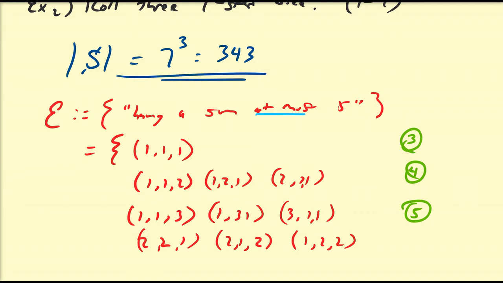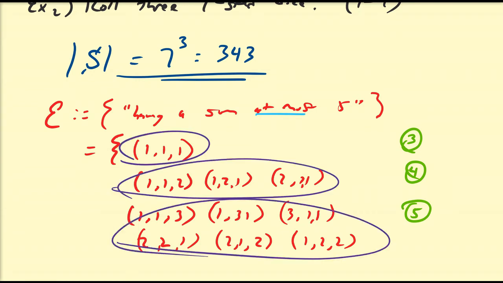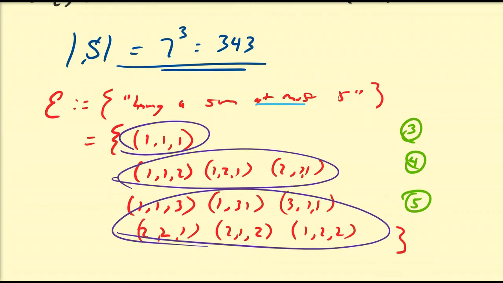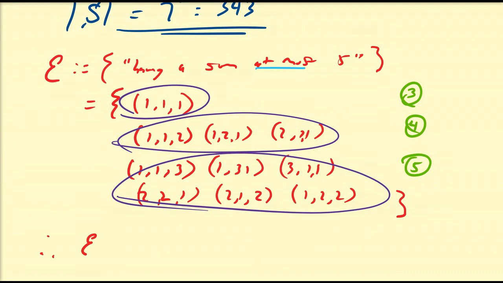Well, if we look at the case where one of them is 4, the minimum value that the other two can have is 1. So we have 1, 1, and 4, which gives us a sum of 6, which is larger than what we want, right? So we have 1, 3, and 6. So 6 plus 3 plus 1 is going to be 10. So that means the size of our event space is going to be 10.